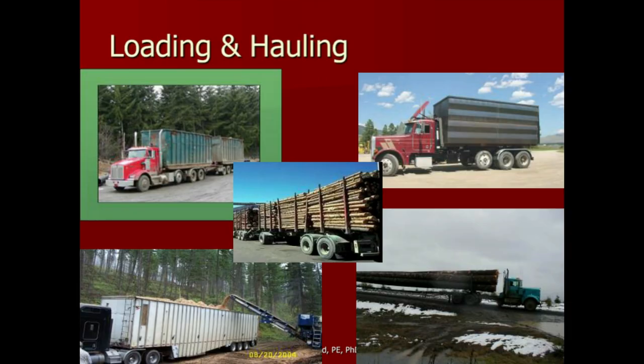The loading and hauling comes into play as well. Here are some of these garbage bins on a truck that are loaded. Here's a truck that has loaded itself with a single garbage bin. Multiple trailers are possible with these small logs. That's typical of the Nordic countries. You have usually three. This one has four 16-foot logs along the truck, loaded by the truck itself. And for some places where you have off-highway hauling, you can do tree-length operations. For chipping, we use our chip vans that are part of that.